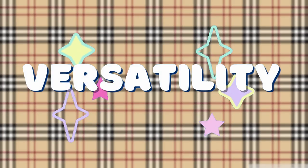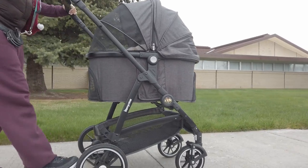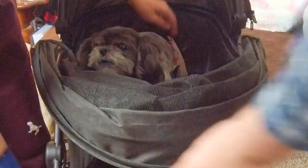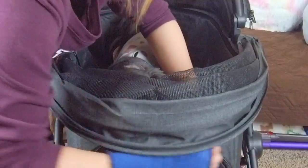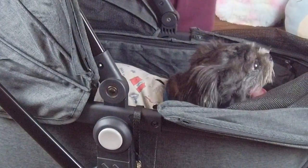Rating number two is versatility. Having this for about three months, this is super versatile and actually quite portable. Even though it looks large, it's super easy to collapse and fold down, and quite easy to take the basket out. I can fold this basket up with one hand by pressing a button and just pushing it down, and I can't do many things one-handed just because my hands are borderline useless. As an added benefit, I like to use the basket in the backseat as a car seat for the dog. Indie likes a more contained environment, and the hood does a great job shielding her from the sun — she really struggles with getting overheated in the backseat because the AC doesn't really reach her.